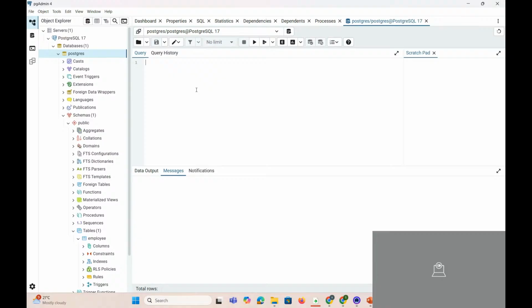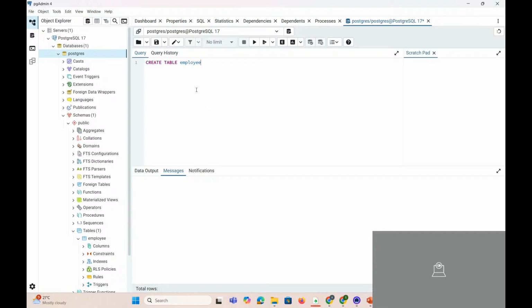You have to write a code for this. Just caps lock and write CREATE, and I want to make a table, because it is structured query language, and suppose I want to make employee data, EMPLOYEE. So this is the employee type of data.